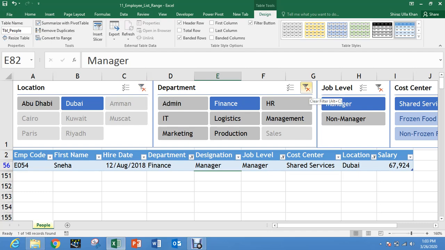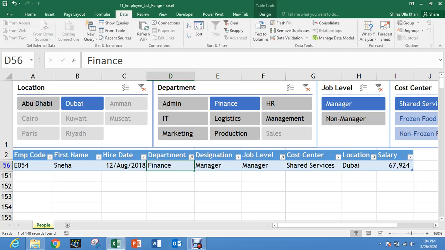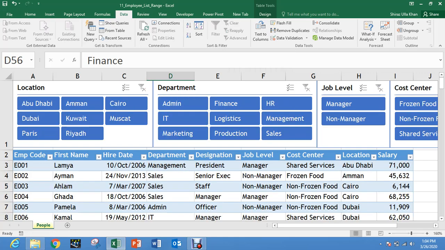Alternatively, I'll show you how in one go you can unslice or unfilter all the slicers. Once you have applied the slicers, just click on any one cell on the table, click on the data tab, and in the sort and filter section, you will see a command called clear, which is enabled. I'll just click on this clear command, and you can see all the data getting unsliced or unfiltered. This is the way how you unslice your data.